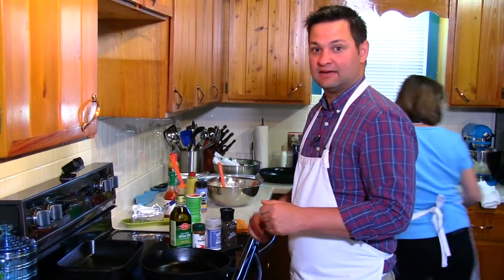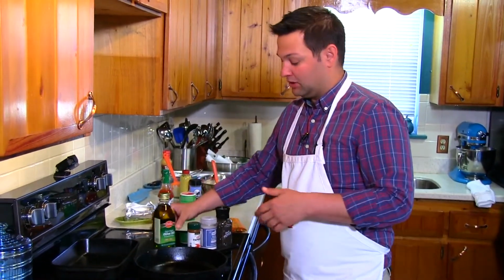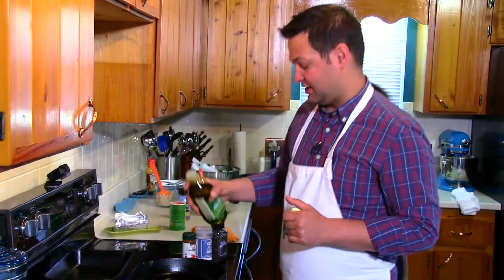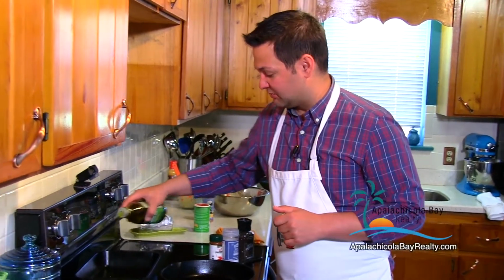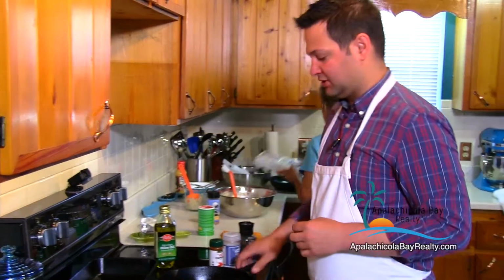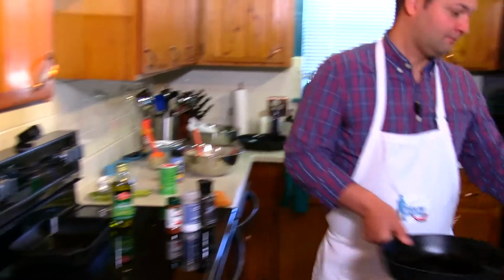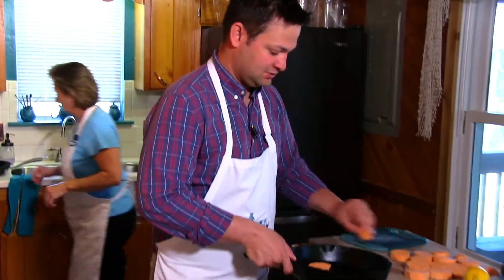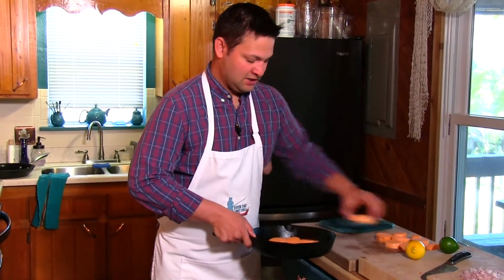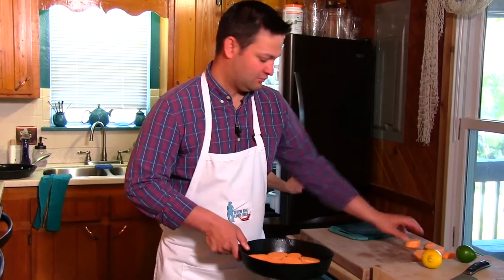So now that Kathy has the crab cake mixture prepared, what we're going to do is start preparing the accompaniment. We're going to be roasting off sweet potatoes and asparagus. The first thing we're going to do is put some olive oil in the bottom of our cast iron skillet. Not too much, just enough to coat the vegetables. And then we're going to take our sweet potatoes, put them in the pan with the olive oil, give them a little suntan lotion, and roast them off in the oven.